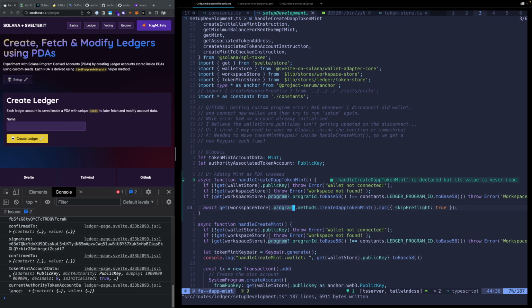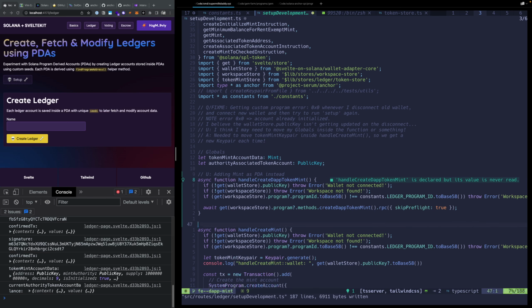And that's that. So this is the old approach using a key pair for Mint. And this is the new approach, okay?